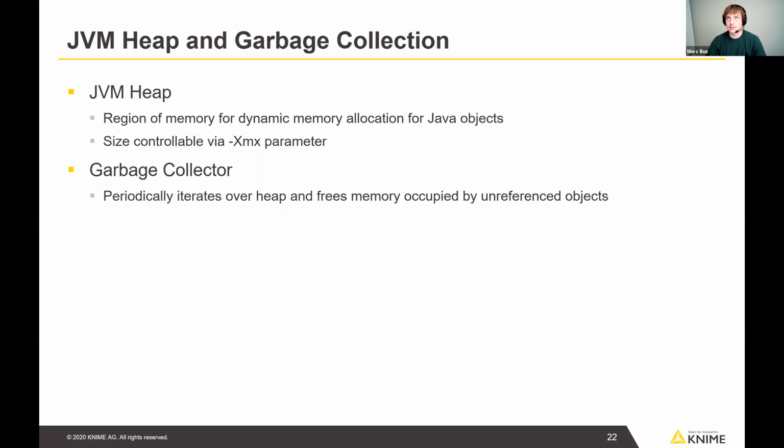So ideally, under normal circumstances, the aim of modern garbage collection is that this should take about 10% of your total resources. But as you might imagine, as your heap fills up with long-living objects, like these Knime tables with their cells, they can be pretty large. And if your heap fills up with them, the garbage collector becomes more and more aggressive, trying to free memory, and it goes over these same tables all the time, looking for places where it can free memory. And the more scarce the memory becomes, the more resources this garbage collector ends up taking up. And this is what we call GC pressure, or garbage collection pressure.